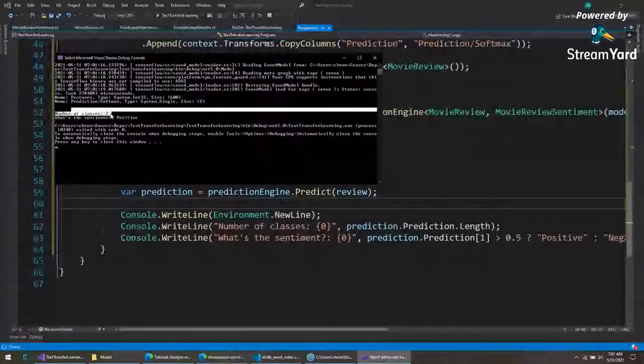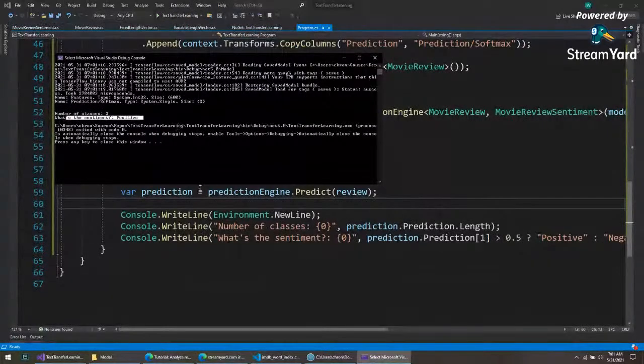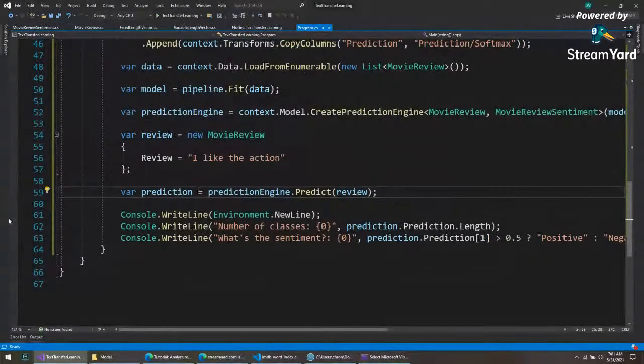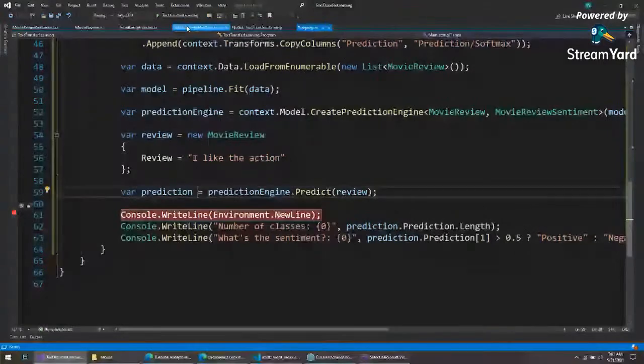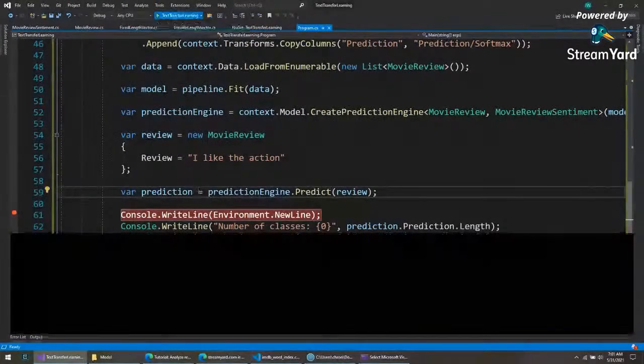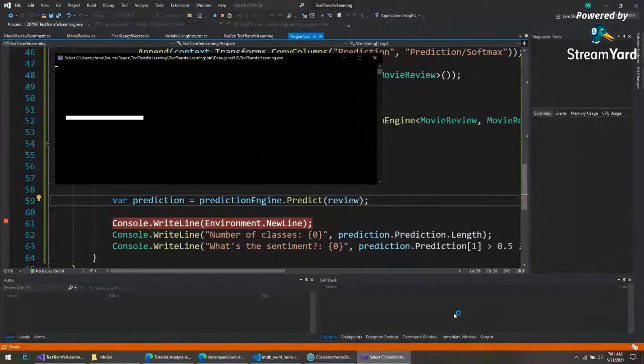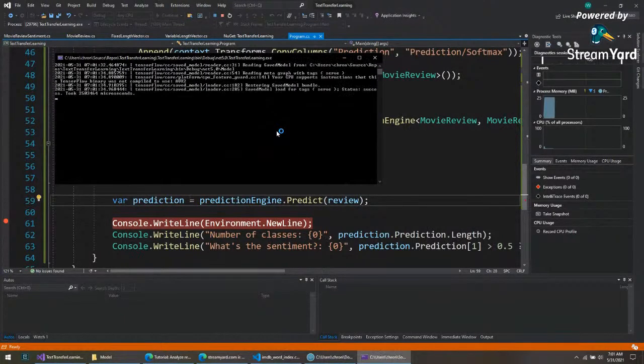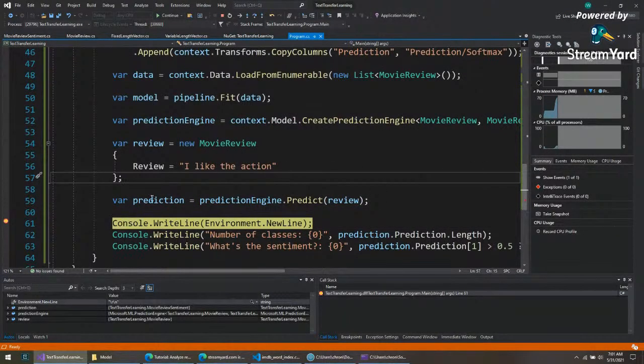There we go. Number of classes is 2, and the sentiment is positive. Let's dig into the prediction here and see what that looks like. It's a float of 2, and we see these are both of our classes here. So this is going to be the negative class and then the positive class, or 0 and 1.